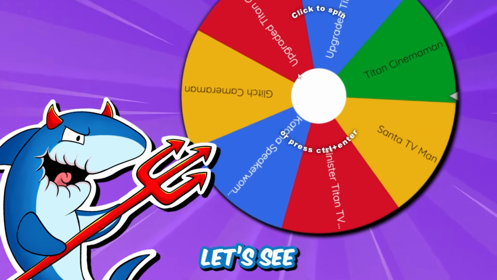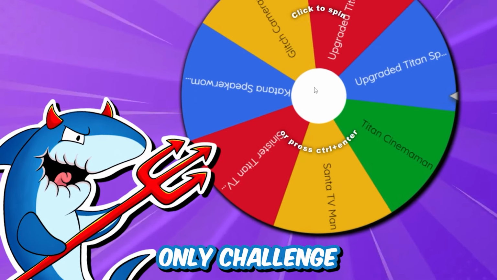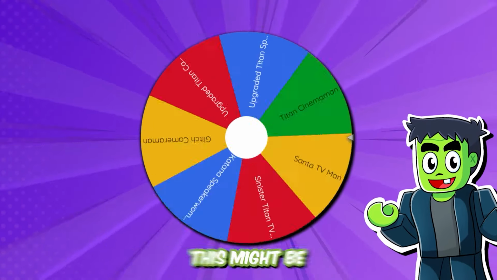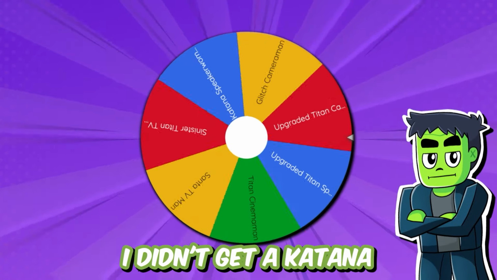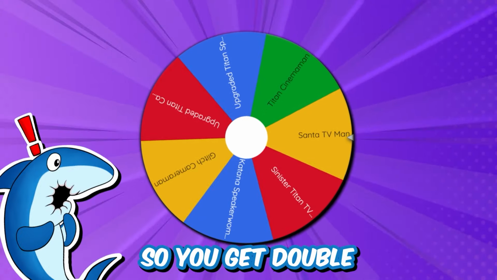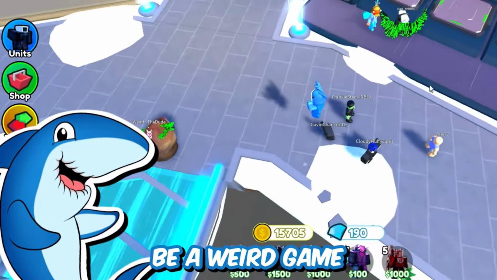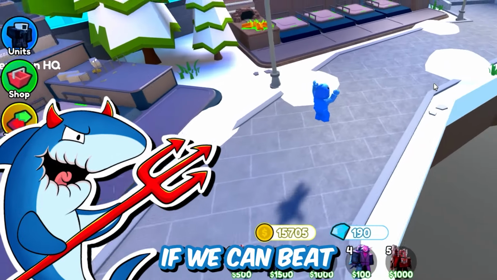Now, Frankie, let's see your final spin and we'll jump into the Mythic Only Challenge. Well, you didn't get a Santa TV Man. This might be very difficult. I didn't get a Katana. Yep, of course not. Oh, look. Would you look at that? So you get double Santa TV Man. I get double Sinister. This is gonna be a weird game, but let's see if we can beat the challenge.